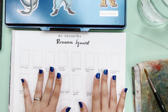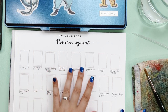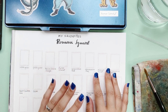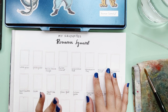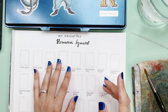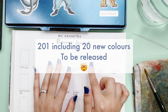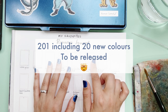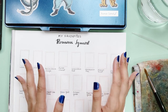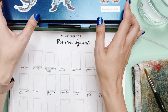So like I said, today I'm going to be sharing 23 of my favorite Roman Szmal colors. They have a huge collection of colors. I haven't tried all of them. I don't know how many colors are in their catalog now; when I'm editing, I'm going to put it here. There are some new colors that will be released soon in stores, and I'm super excited to try those too. But for now, I'm going to share the ones that I have and really enjoy.